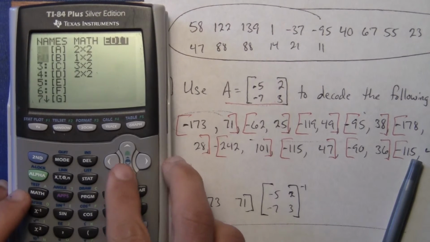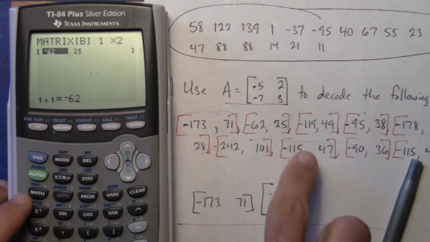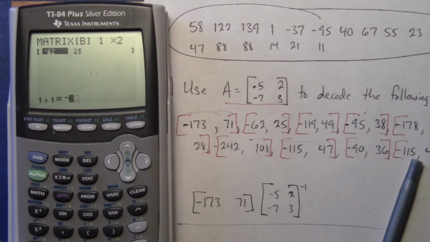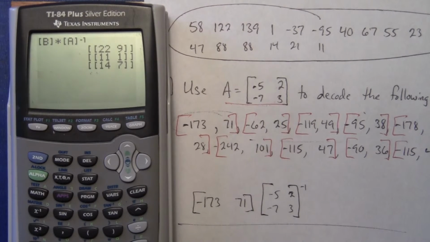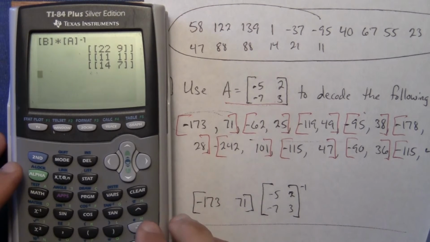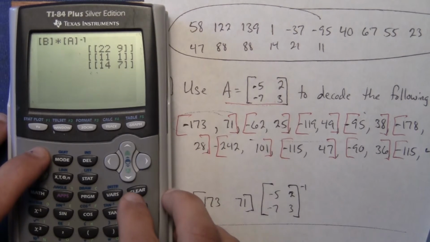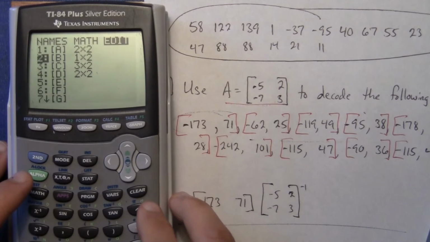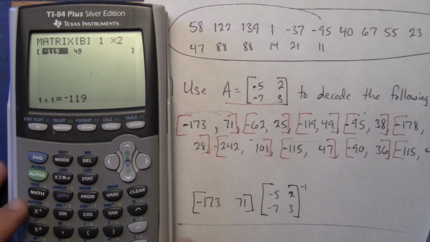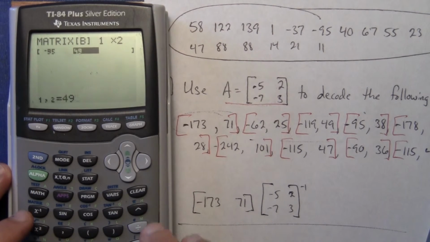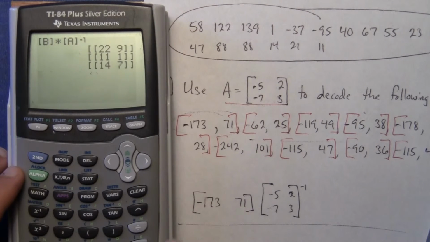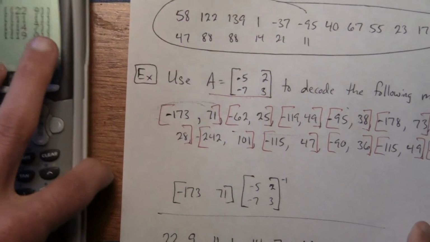Back to your matrix category, hit enter, enter in the next set of numbers, it's negative 119 and 49. Back to the home screen, hit enter. If you don't get a whole number, something's wrong, because these numbers have to correspond to the numbers that were on that list that we were given, the 0 through 26. And like I said before, you're basically just going to keep running through this process over and over again until you've gotten all of the letters. If you feel like you've gotten it down, you don't need to keep going any further. But eventually you are going to keep doing this.